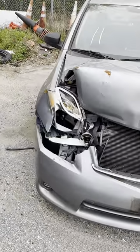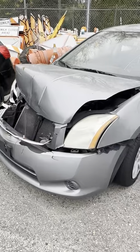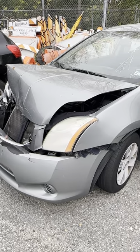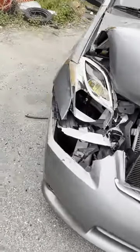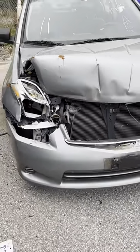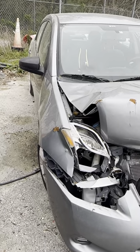Up next is going to be lot number 11, a 2010 Nissan Sentra. This one starts without a jump, even with that front end damage you see. Forward and backwards. See the wheels kind of jacked up there. Alright, so it does appear to go in gear, but as you can see, we have the damage there, so you're not gonna be driving too far. Anyways, that's lot number 11, 2010 Nissan Sentra.